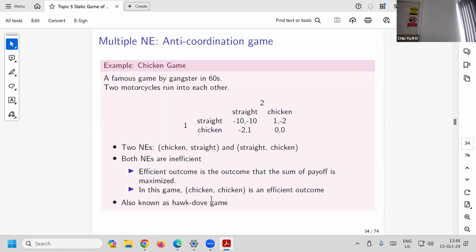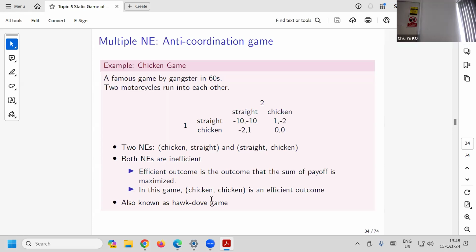Okay, two guys, they have a motorcycle, right? By the bike, they run into each other on a straight line. So guy A is here, I stand here, the other guy is over there. Okay, they run towards each other, either the car or the bike. And so they try to see who is more brave. The one that's more brave is the winner, right?